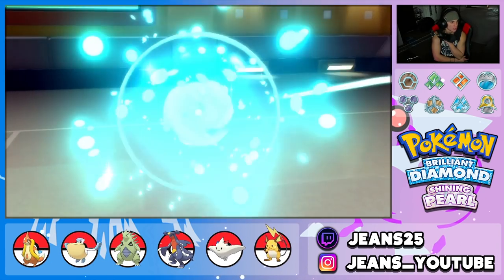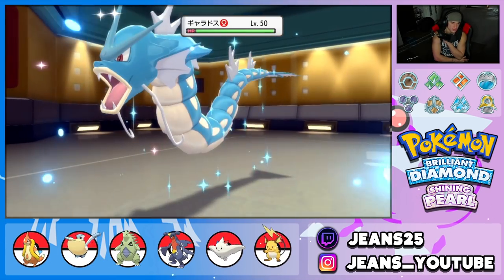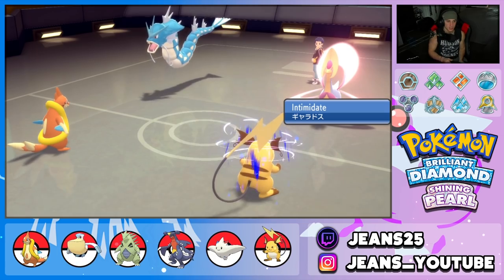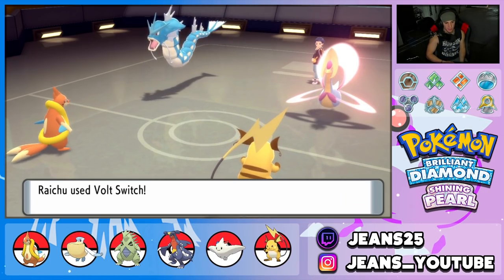And he's going to... Oh, he's going to hard swap you. Who are you going into? He's going to go into Gyarados. That's totally fine. Who goes to Gyarados? Oh, for the Intimidate. So Intimidate is definitely doing a sturdy. That's a great Intimidate by him. So good hard swap from him. We're going to Volt Switch out.